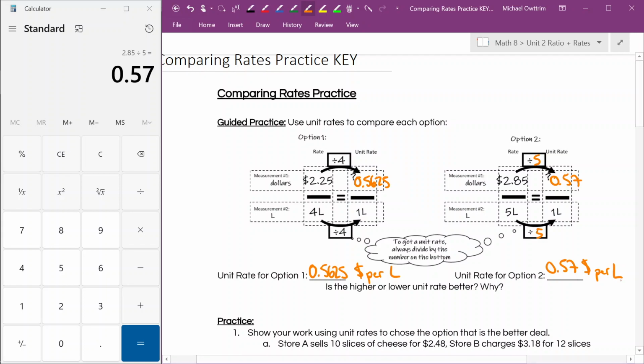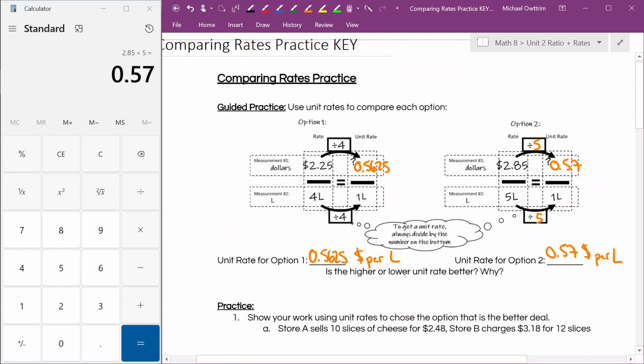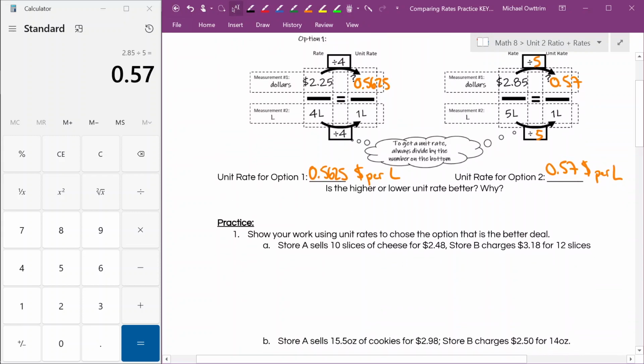Now that's our calculation work to compare. We now have two fair unit rates for us to compare. And whenever you're using a unit rate for comparison, you need to be able to justify, is a higher number better or a lower number better? So this means that we spend approximately 56 cents for every 1 liter of whatever we are buying. Whereas in option 2, we're spending 57 cents for every 1 liter that we're buying. So since generally people want to spend less money, we'll say option 2 is better. Actually, option 1 is better because we do want a lower unit rate.